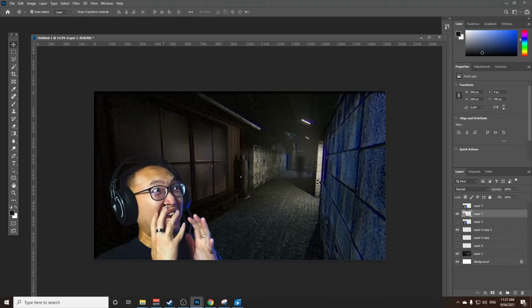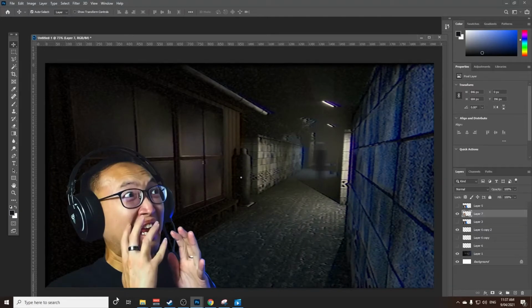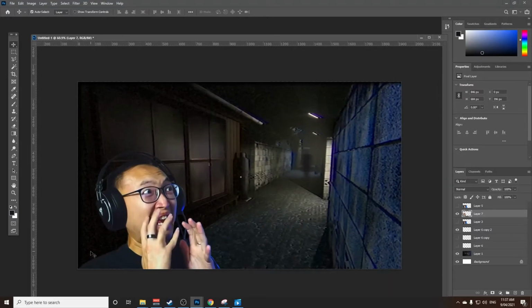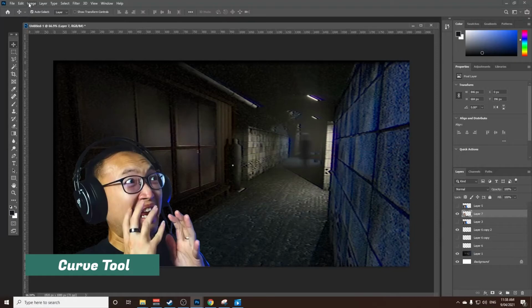Now the final touch-up of the face is to do some minor color correction. We will give the face a bit more dramatic feel by adjusting the dark tone slightly using the curve tool.